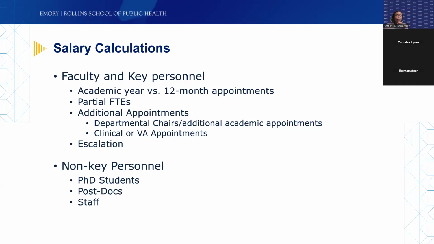And then the final consideration is escalation of salary. Most of the NIH institutes and centers do not allow for escalation to be shown in budgets. The problem with that is that, typically, not necessarily in today's times, but typically over the course of a 5-year project, a faculty member's salary is going to change. What they're making in year one is not going to be the same thing that 10% of their time costs in year 3, and especially not year 5.